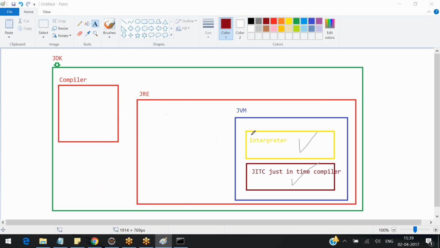JVM decides that some of these lines will be given to the interpreter and some lines will be given to the just-in-time compiler. So some lines will be executed by the interpreter and some by the just-in-time compiler. Now I will be able to tell you which lines are done by which, and that is what I'll be telling you next.